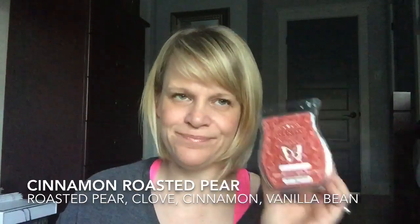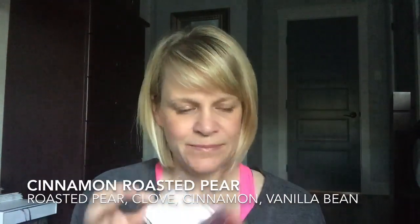And the roasted pear, I wish that was a bit more. There's not a lot of roasted pear. I feel like it's almost 2/3 spices and then the pear, and I wish it was the other way around. I wish the spices took a supporting role and the pear was the star. But to me, it's the other way around. When you roast anything, it kind of dries it out. It also intensifies its sweetness. So there's definitely sweet pear. It's very, very pleasant. It's very, very nice if you love cinnamon.